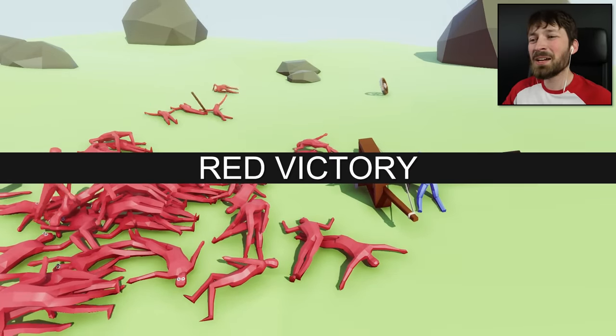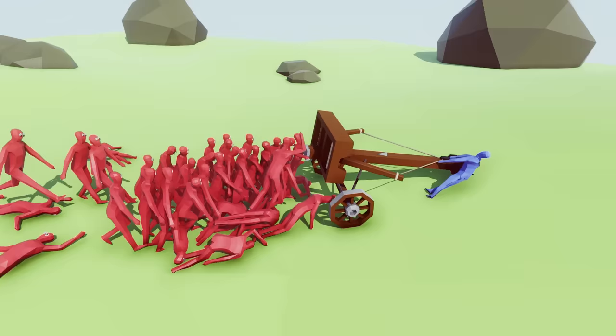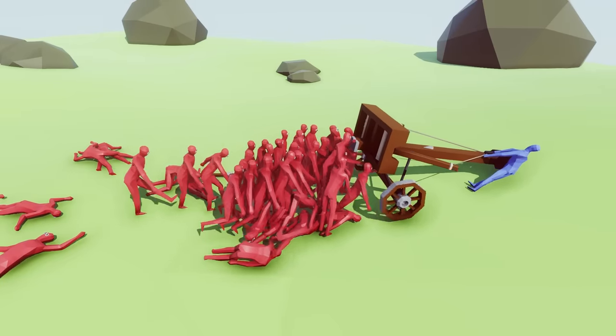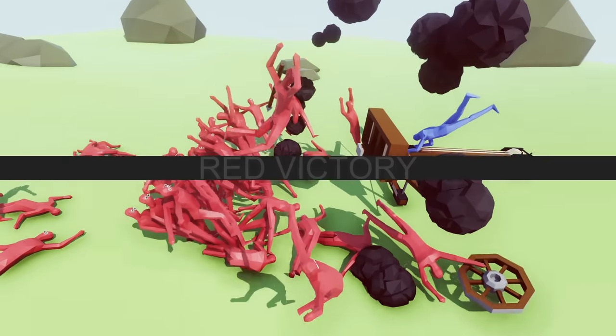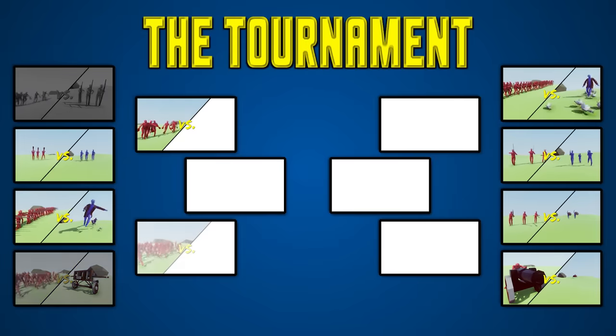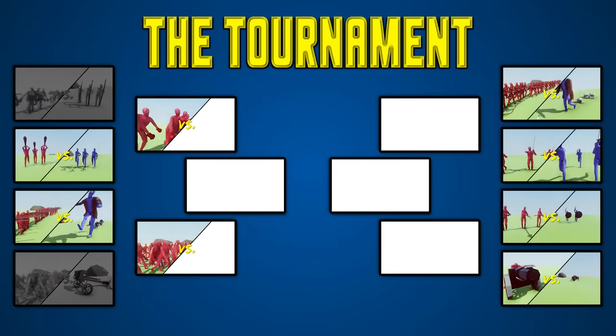Okay, well, heavy casualties, but red victory. The mindless horde mentality of the peasants really comes into effect here when they line up like geese in front of this shot. But you know what? Some sacrifices need to be made for victory. Peasants, move on to round two.